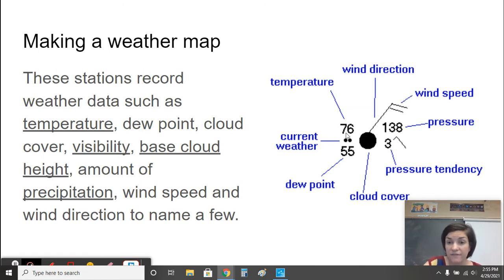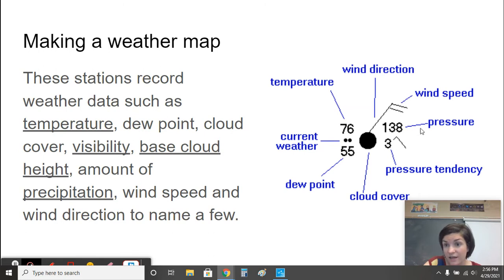If I look up and to the left, 76, that's always going to be the temperature. If I go down to the left, that's always dew point. If I go straight from the left, that is the current weather, okay? And then there's always a stick. If there's wind, there will be a stick coming out of the circle, and that points in the wind direction. So the wind is coming from up here and being pretty much stabbed by this stick. And then there's little, they call them feathers on the end here, and those show how fast the wind is going. If there are more feathers, the faster the wind, all right?